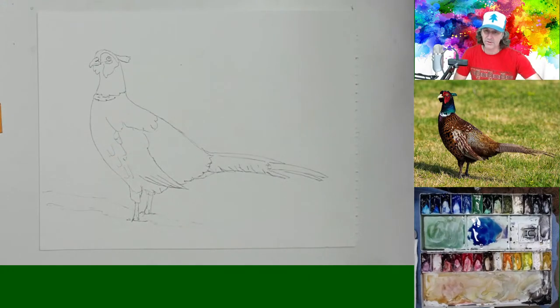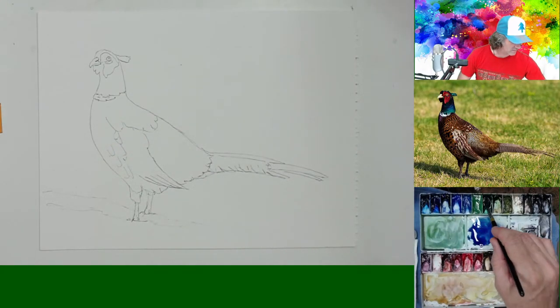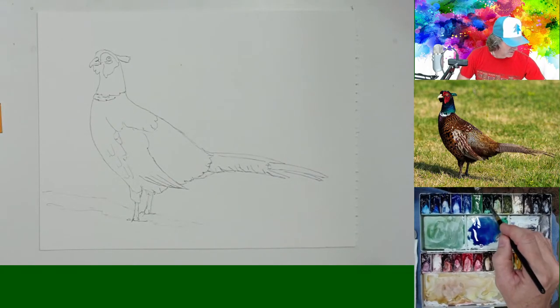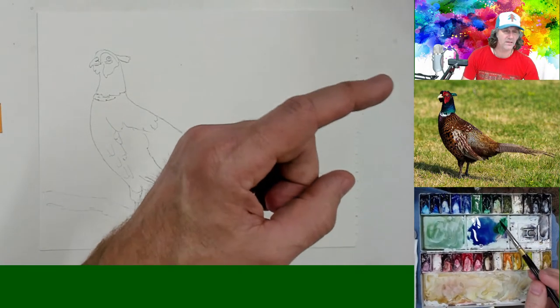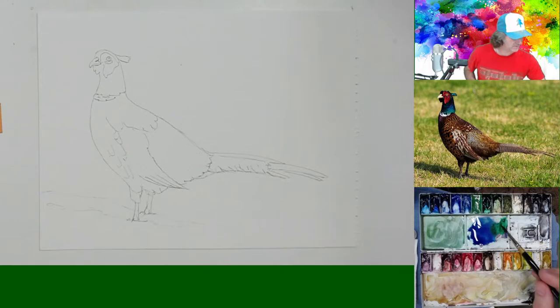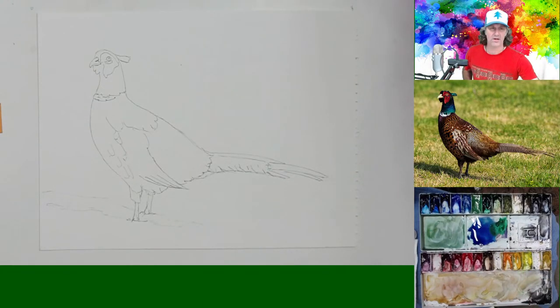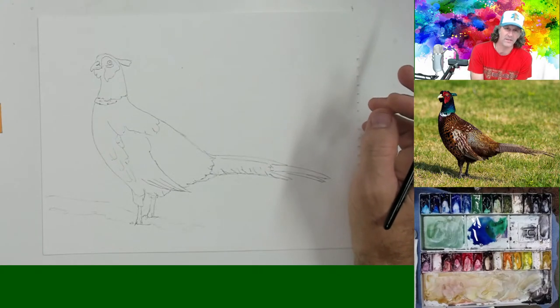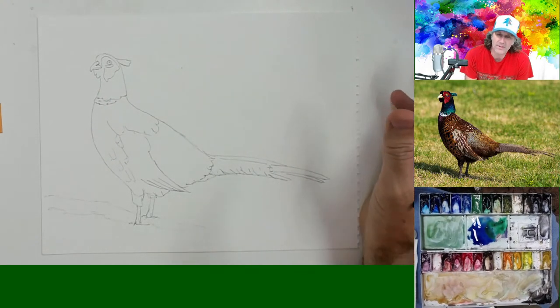I've got a little phthalo blue mixed up here. And I'm going to put a little phthalo green next to it. I want these to mix a little bit. Not that much, but I'm going to mix them on this bird's head. If you look at that bird over there, you can see down its neck here that it's a mix of colors. It's darker up here around its eyes and whatnot. But as it works down here, then the light catches it. It really shines a light.